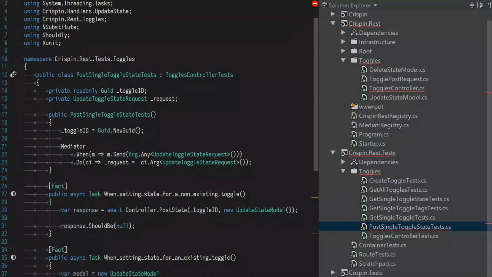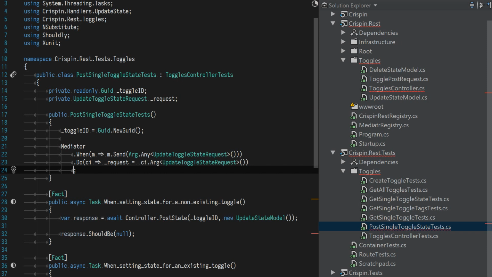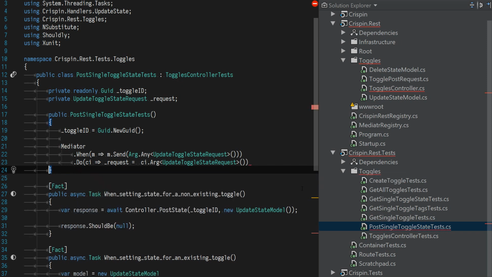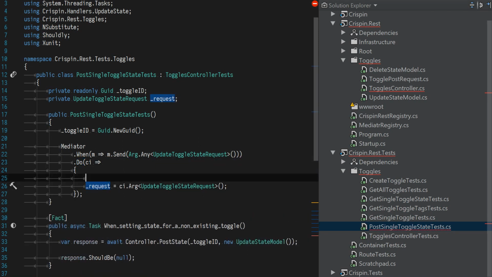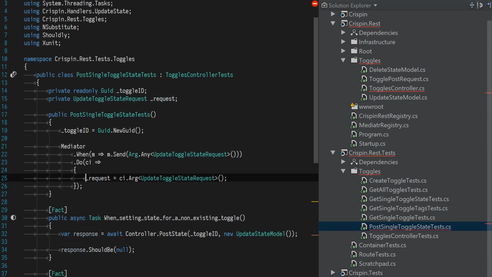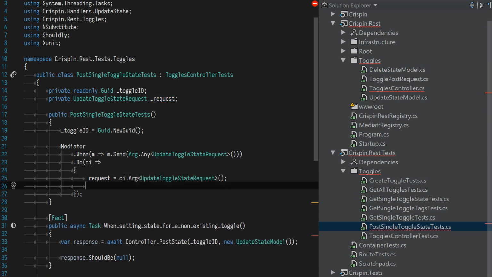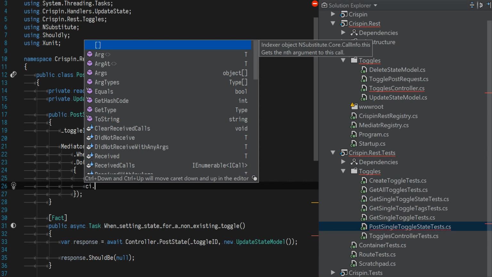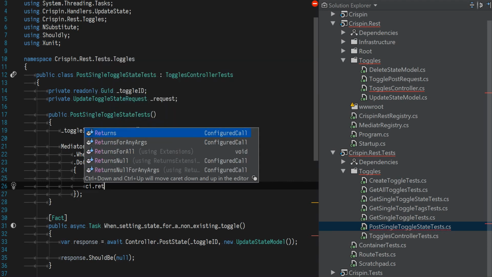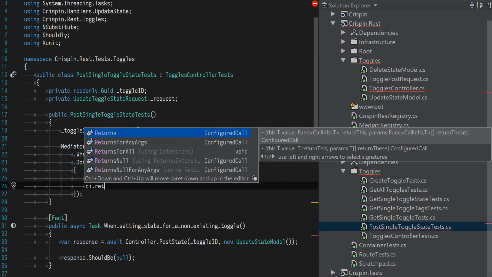And can I chain a returns onto this? Not like that. Might be able to do it in here though. Func core info t.